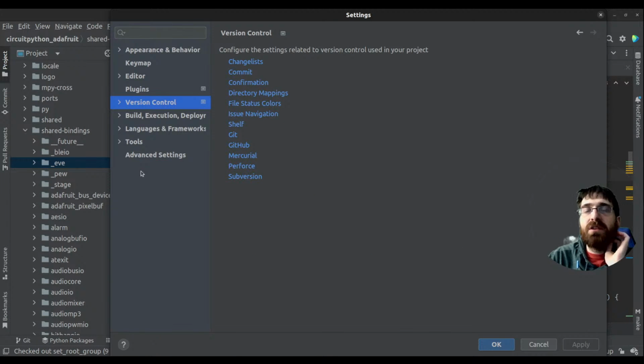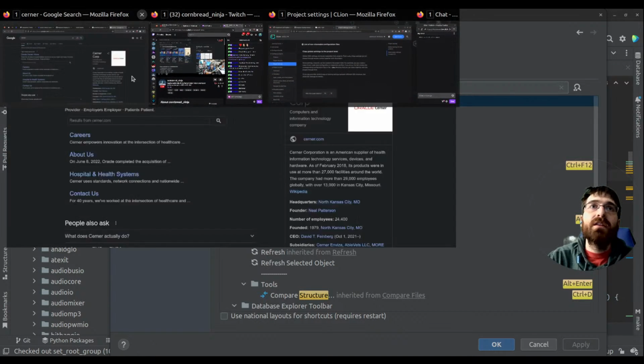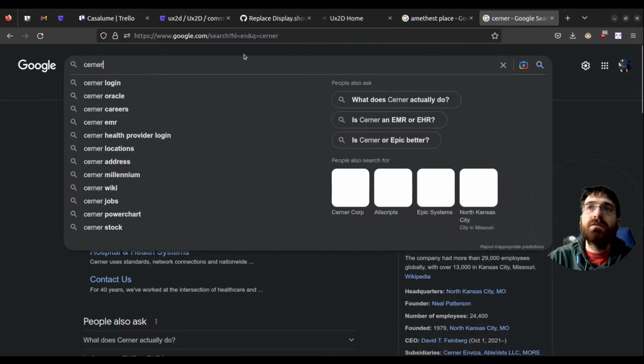But there's one called project structure, where you can declare which folders to search for code and stuff.